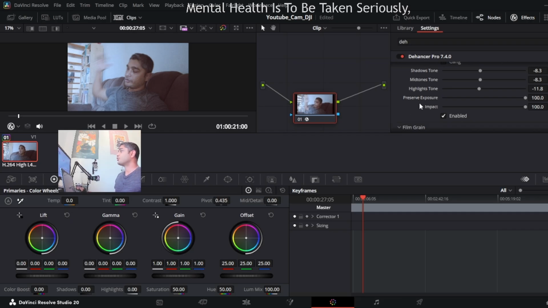And the preserve exposure, meaning same, when you manipulate your luminosity, you're also manipulating your color. And the opposite is true as well, meaning when you are manipulating your color, you're also manipulating your contrast. But what if you just do one but not the other? This is where the preserved exposure comes in.